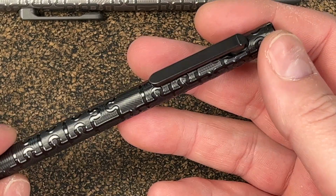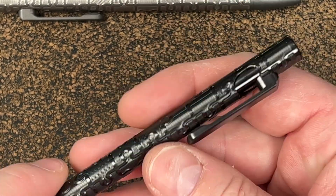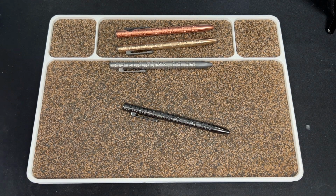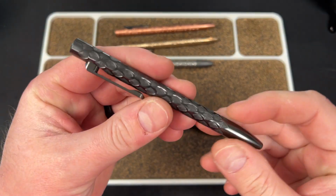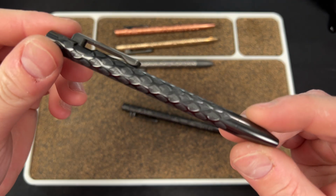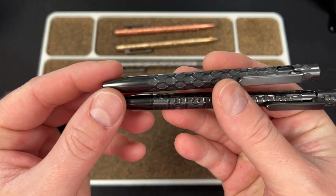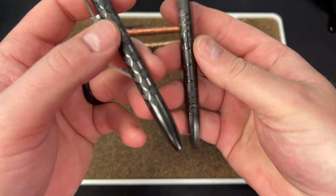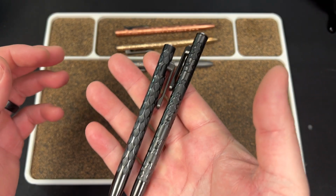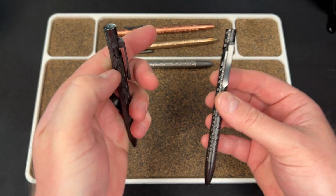And they've been perfecting their polish on the Zirc. So if you have one of their Zirc models from before, which I do, right here, let me grab it. This is probably my favorite pen currently that I own. This is a Dragon Scale in Zirc. And I don't know if you can see the difference, but it's a little darker black, this one. So it has a little bit of a darker color to it, which for a zirconium polish is nice. I really like that it's darker like that.